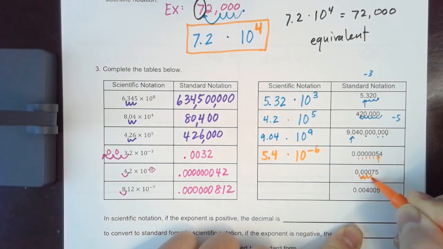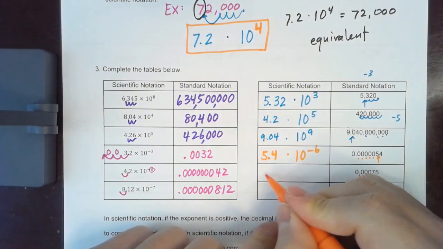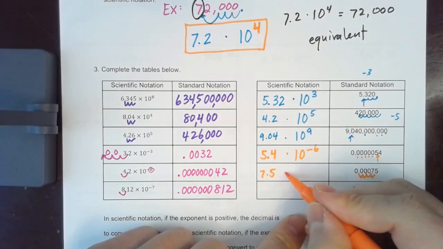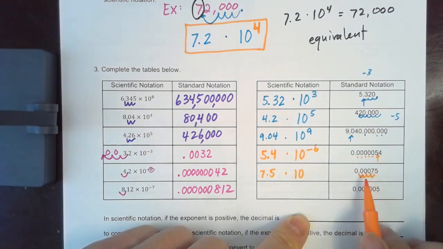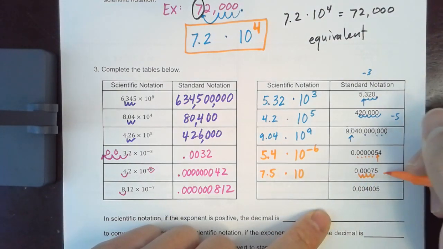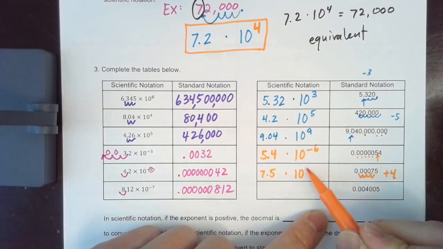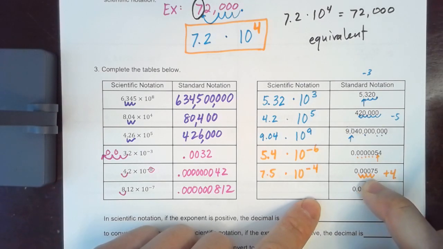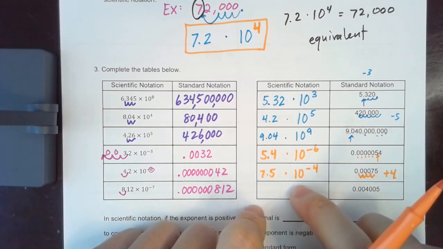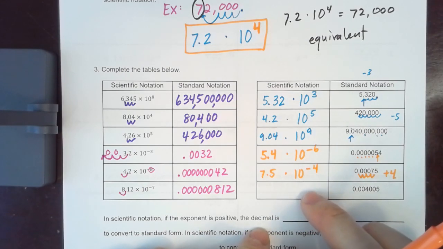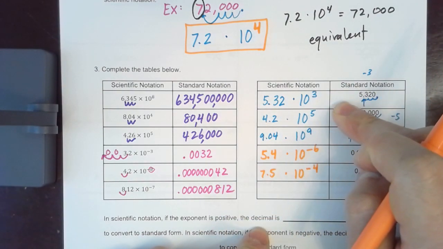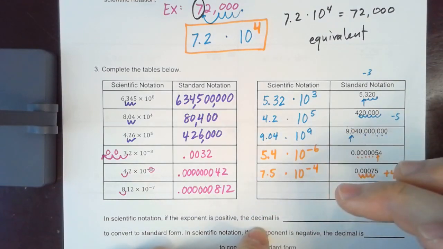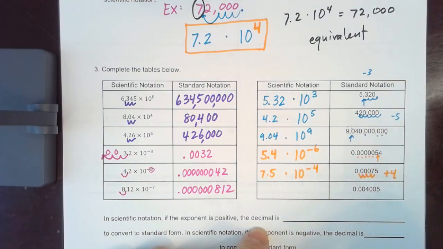So let's do this one. 1, 2, 3, 4. You move 4 placeholders, you get 7.5, and then you get times 10. Because I moved 4 placeholders forward, you have to take it away when you do the 10 to the negative 4, right? You can't just move the placeholders for fun and not expect to negate it and take it away later, right? That's what math is all about. If you do something to one number, you have to either do the reverse to it so it can stay the same, or you have to do the same thing to the other side of the equation. It's one or the other, right?